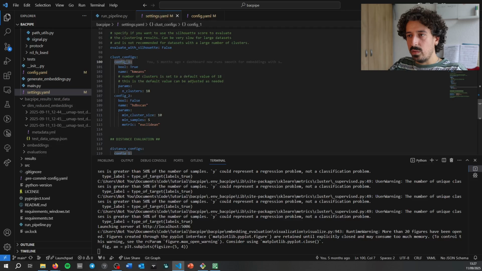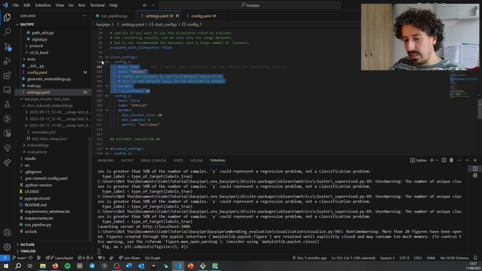In this case, we're actually just running one, but we can run two clusterings, and for that we would need to set this guy to true. I think then you need to install the HDBSCAN clustering, but more on that later. So we have the clustering configs, and for the clustering that we're using, we just set it to true. That means it runs it.